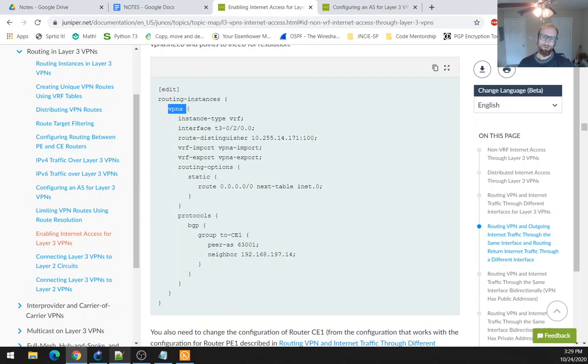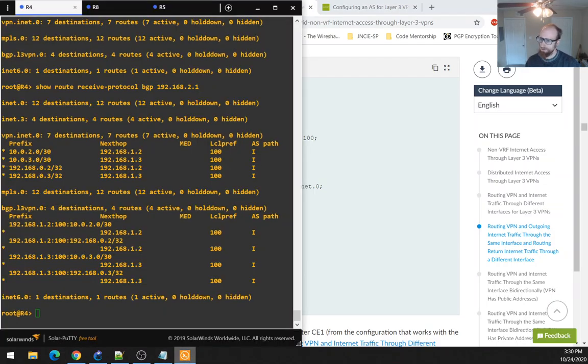Now, if we were to use iBGP to exchange inet VPN unicast or multicast traffic, whatever, we would be creating another table. In that case, we would be creating the bgp.vpn.0 table that we saw here. Oh, sorry, bgp.l3vpn.0 table.